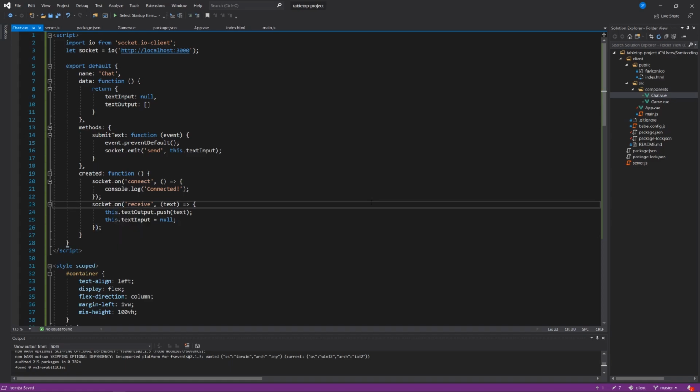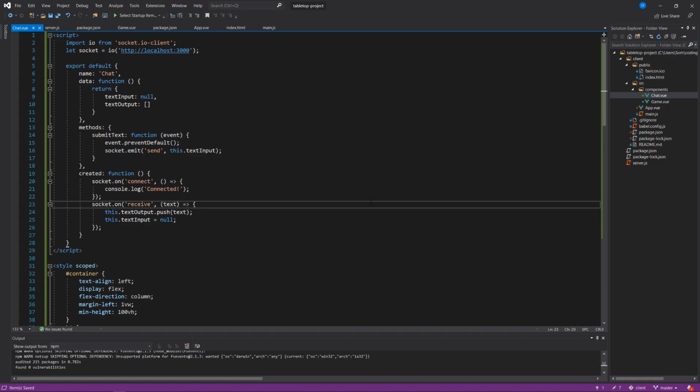So when the component is created or initialized, it's going to run this connect event, which is like the client side of the server event when a socket connects, and we display the socket's ID.